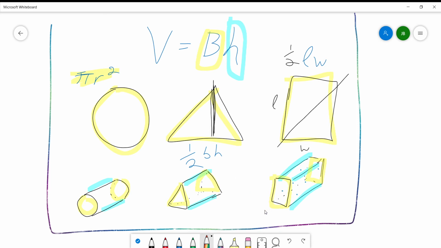So each face is a rectangle. So basically we're just going to take this formula right here, length times width. Let me erase that 1/2, because that's what I was doing to illustrate the triangle. We're going to take length times width. We have the length times the width right here. We have the area of those 2 rectangles that are highlighted in yellow.